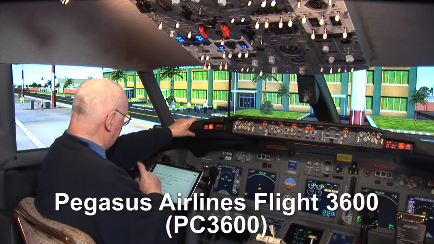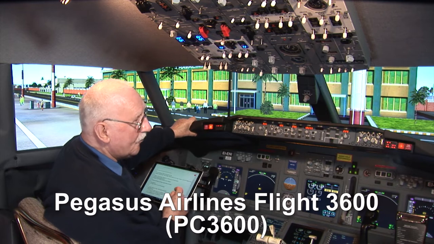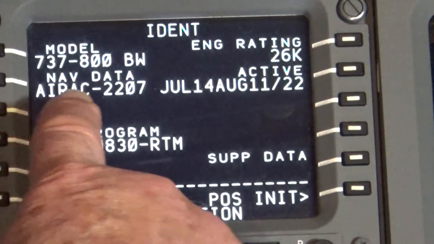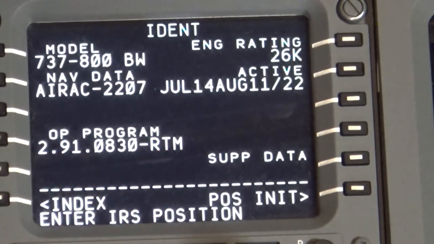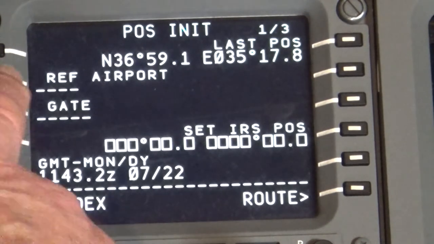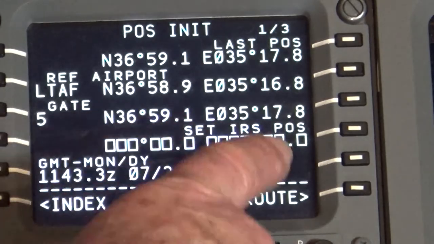Today we are following Pegasus Airlines flight 3600. And hopefully we will manage to do the same that they did. We check that the AIRAC data is current and that the program is okay with no errors. Clear that. Go to position, and the airport that we are at is LTAF. So LT and A and F. And we are at gate 5, so I'll put 5 in, and there it is.